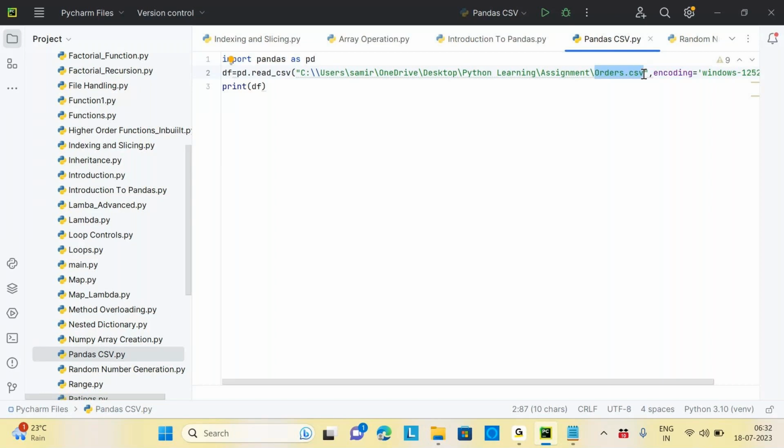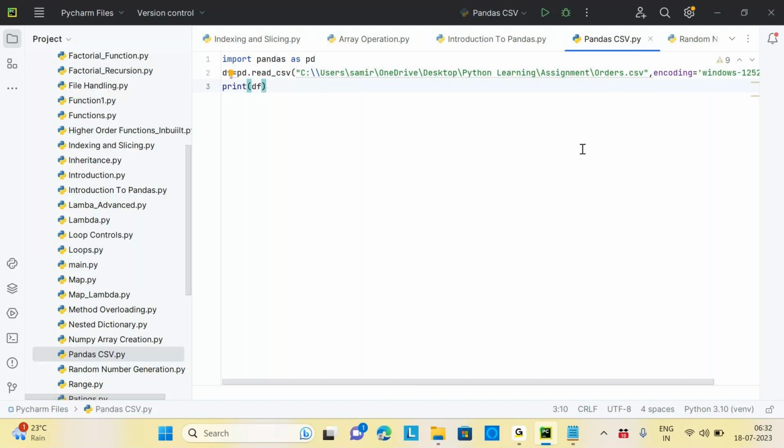After that, there is some encoding error. Maybe some changes happened and it's not able to convert into a proper CSV. But I found that you can use this to avoid that error. This is not something you need to use everywhere. Whenever you face this error, you can try it out.